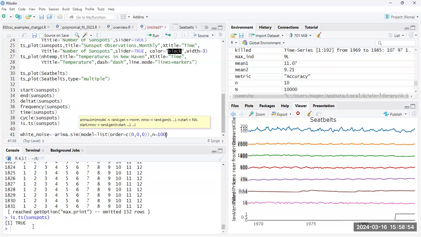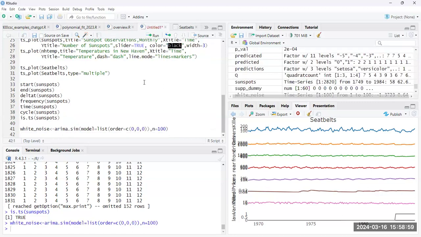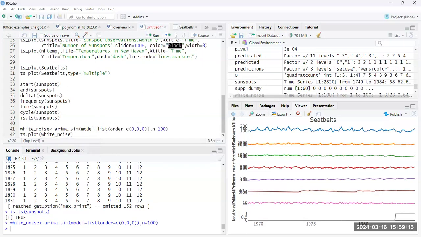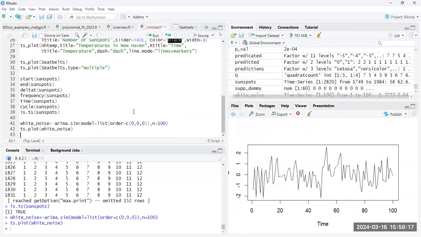And we're just going to get 100 values of it. We'll say more about what ARIMA models are like in future videos. And then we're going to plot it, just to see what it looks like.